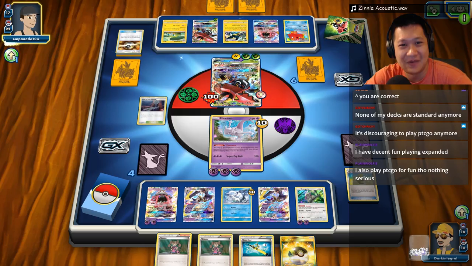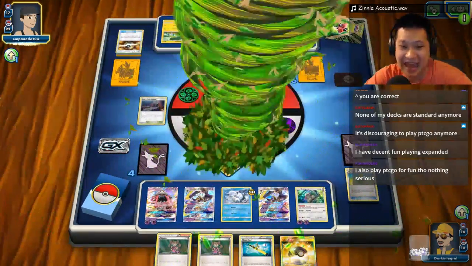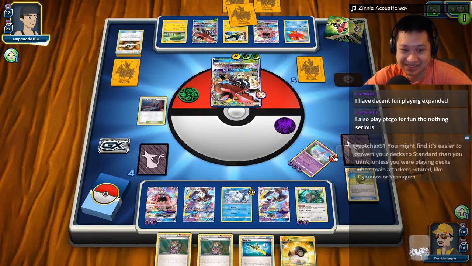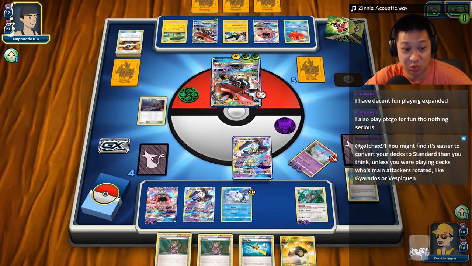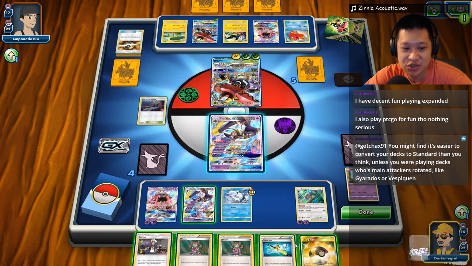So, although another Vikavolt's coming out. Now, Bulu, Tapu Wilderness, healing everything back up to full. Nice. And I lose three energies. Not that I need them. Probably could get a really powerful Lele at one point. So we definitely got to recycle these energies and try to attach them back slowly.